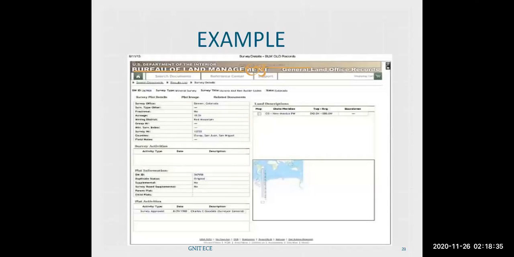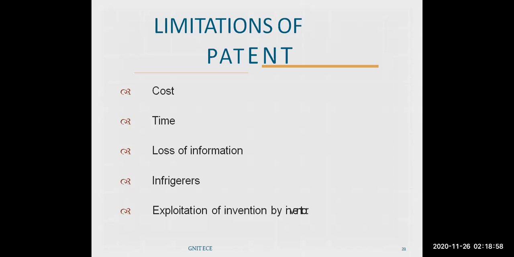And this is one example of what I am showing. You may go to the patent websites that are available: Kolkata, Mumbai, Delhi, Madras patent websites are there. You may go through them, and all the details you can get from those websites. And there are some limitations. What are the limitations? What are the pros and cons? What are the ifs and buts? All this information you can get from the patent website.